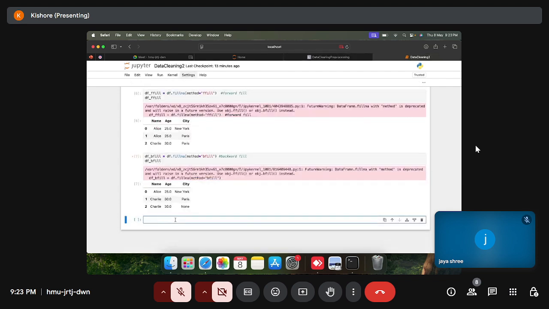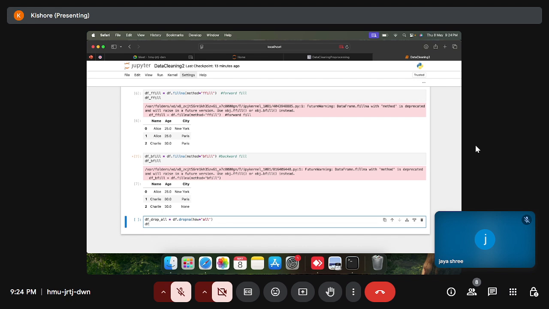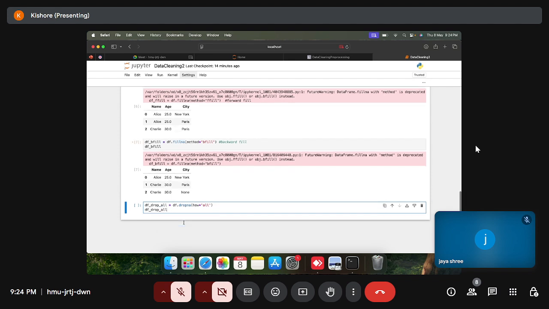So here we have some parameters for the dropna method also. How? df_drop, df dot dropna.